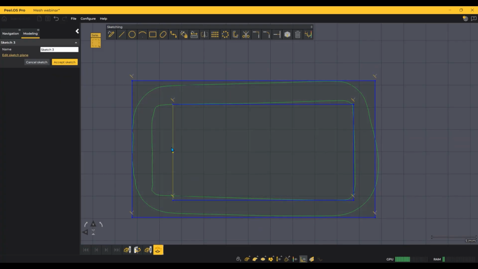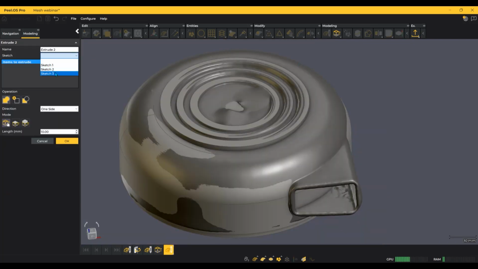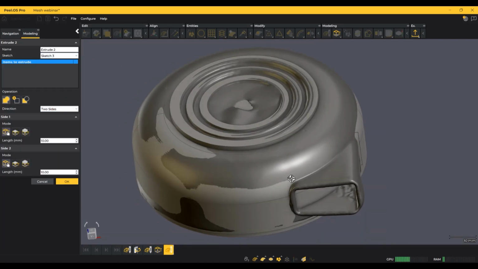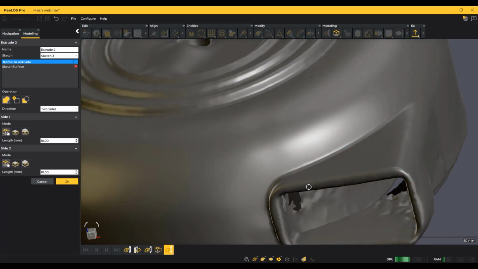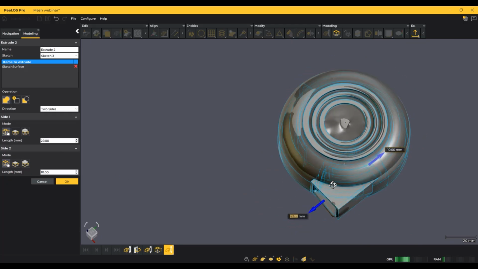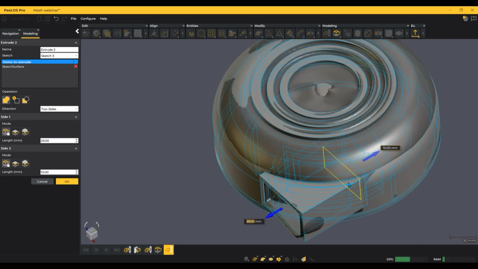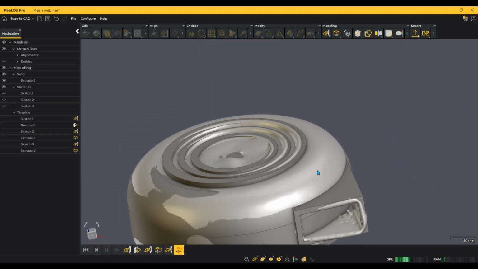Dimensional checks measure key features directly on the CAD model. Cross-check with physical dimensions or technical drawings, and validate critical interfaces and mounting points. Iterative refinement: if deviations exceed acceptable limits, we can go back and adjust sketches, features, or constraints. The parametric nature of Peel.CAD Pro makes this process efficient and traceable. Validation ensures that the final model is not only geometrically accurate, but also functionally reliable for downstream applications such as manufacturing, simulation, or quality control.